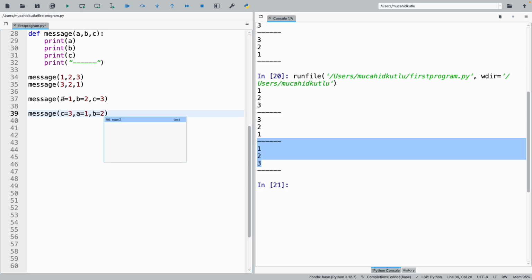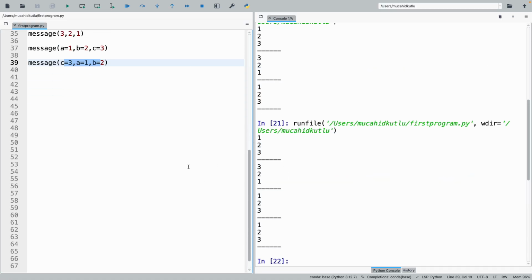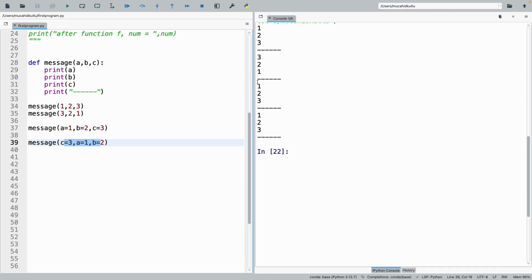The order is changed: here it was A, B, C, now it is C, A, B. But as you can see, the results are the same, 1, 2, 3, 1, 2, 3. So when I'm using keyword arguments, the order is not important. Python knows that if we already tell it C will be 3, B is 2, and A is 1, you can give them in any order.